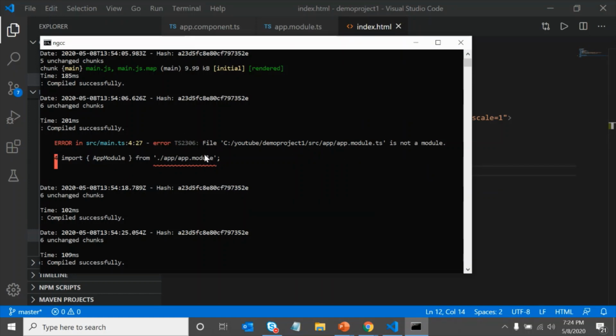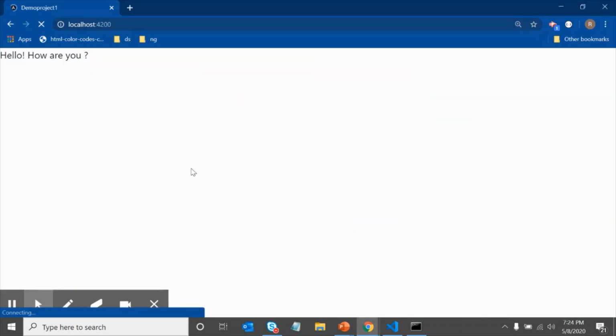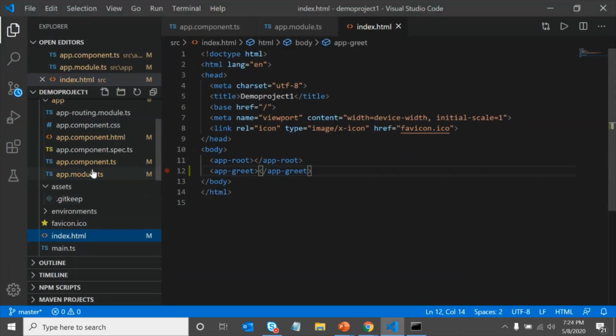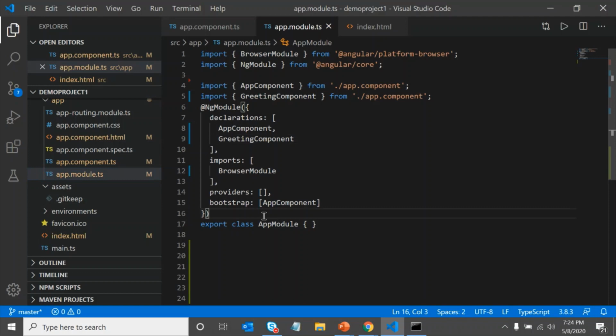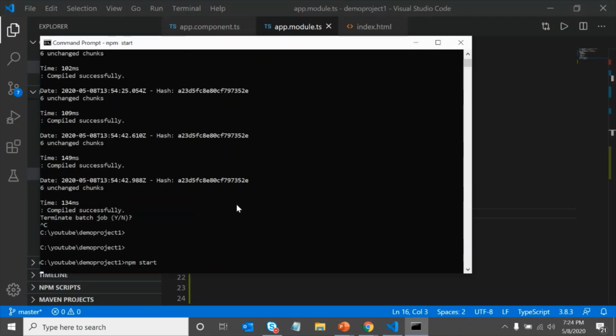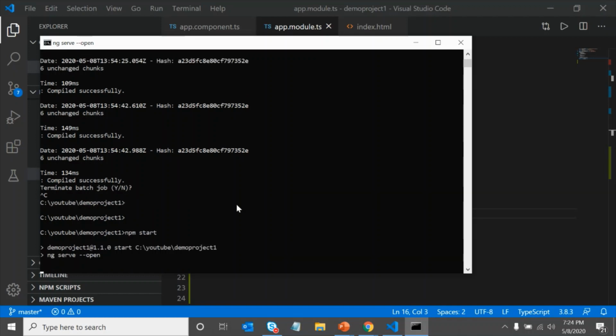Now you can see that there is one issue. Again, I will start my compiler. Started compiling.